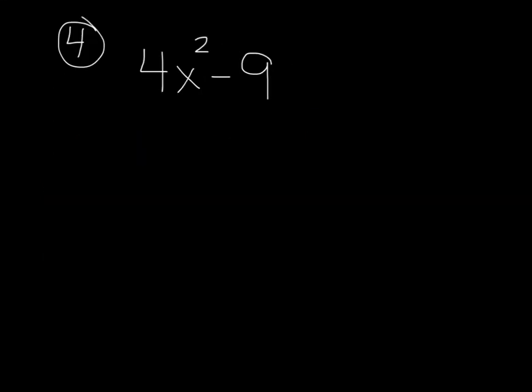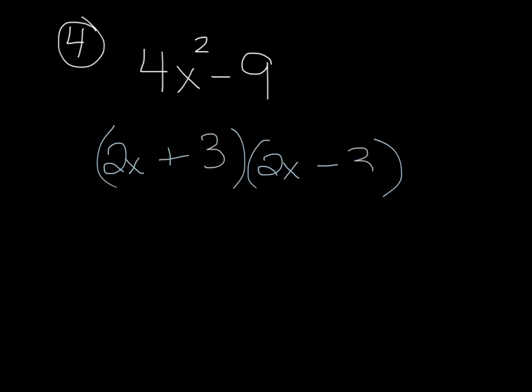Alright, this last one's a little bit different. You look for a GCF. Nothing goes into 4 and 9, but we can also see, if we draw our two parentheses, remember I told you both parentheses need to look exactly the same, so we can't just put a 4x here and an x here, because then the parentheses would not look the same. But what times itself will give you 4? Well, 2x times 2x will give you 4x squared. We're going to do a plus and a minus sign, and then 3 times 3 will give you 9.